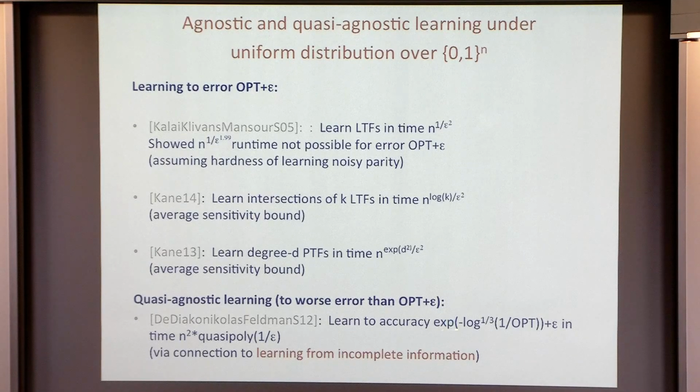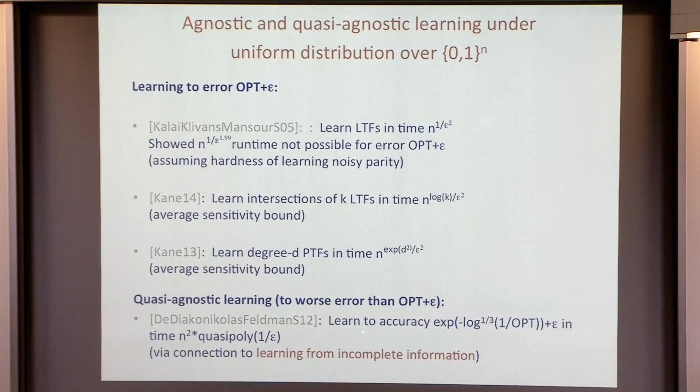This is work which achieves this really rather ugly, I'm afraid, dependence. Again, we'd like to have opt here. What we have here is worse than square root of opt. It's worse than opt to the 0.1, but it's some kind of dependence. At least it depends only on opt, right? If we had a dependence on n or something, the dimension of the problem, then we wouldn't really think of that as agnostic or quasi-agnostic learning anymore. But this is at least a fairly fast algorithm. It's not quite polynomial in epsilon, but it's really linear in the number of bits you have to read. Information theoretically, you need n-bit strings, and the running time I'm showing you here is bit complexity. So it's linear in terms of sort of the bit complexity, but unfortunately you need quasi-polynomial amount of data in terms of the dependence on epsilon.